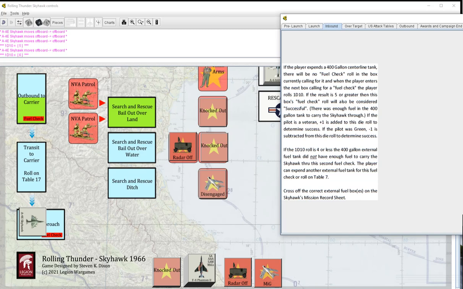Another bad roll, if you'd rolled 7 or 9 on that first fuel check. Skyhawk has any external ordnance? We'd eject it. No. And we move to the trap box on the carrier.